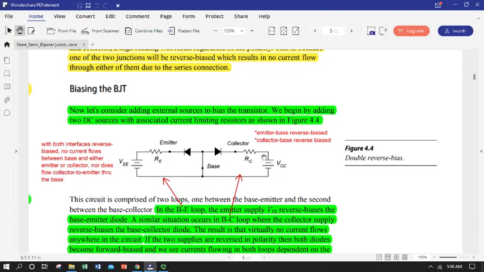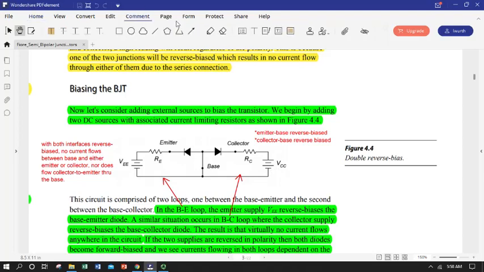And we can do the same thing over here on the collector. We can give it a source, and the CC means collector source, referring to the collector side of the transistor. And we can hook the base up to both and make it common. And in so doing, what we've done is very, very important. We've defined now two loops in the material. We have the base emitter loop, which we could draw.